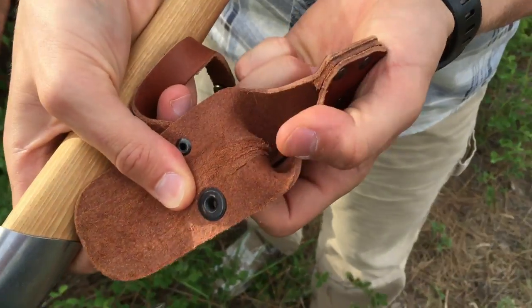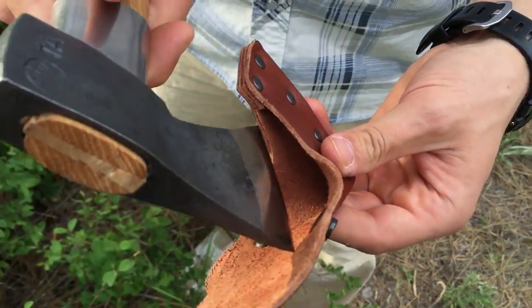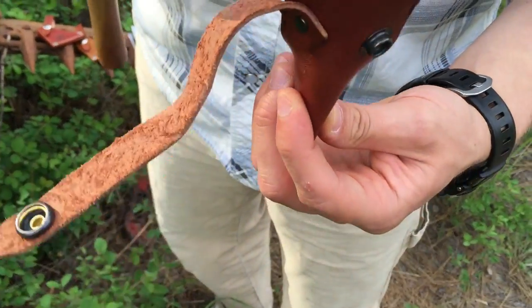You can see that it's got quite a few cuts. And I didn't try to cut this on purpose. I just have been putting it on and using it as usual. But these axes are so sharp that it's really easy for them to cut through this leather.